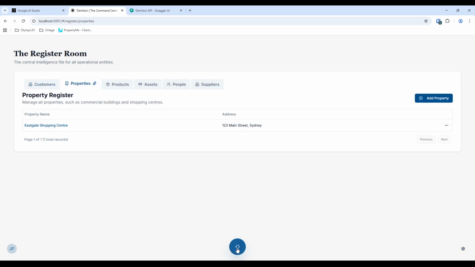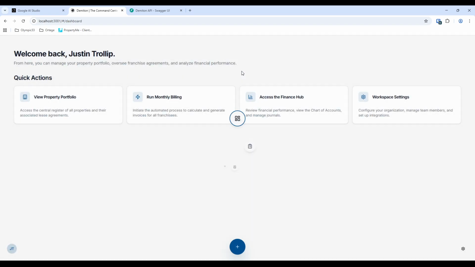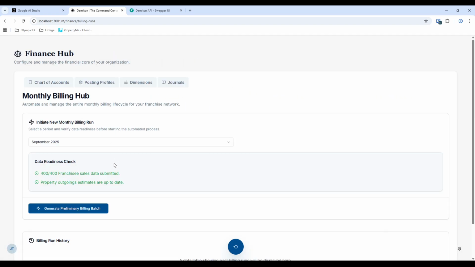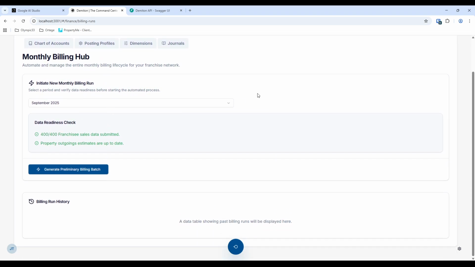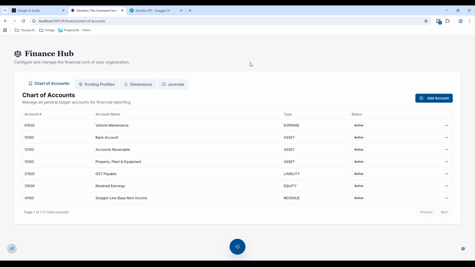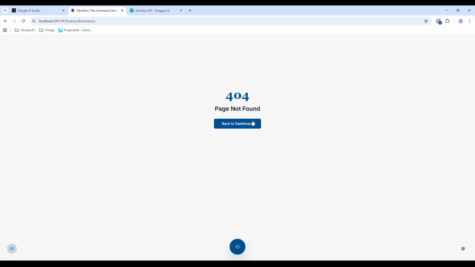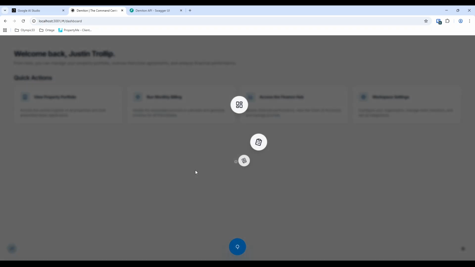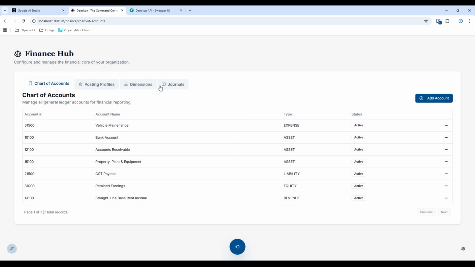If we think about it, we would go run monthly billing, boom, boom, boom, boom. This would spit everything out based upon all of the config, right? So before we can really do that, we need to integrate with Dynamics for the chart of accounts and the dimensions. So dimensions, the UI needs to be implemented. We haven't done that at all.